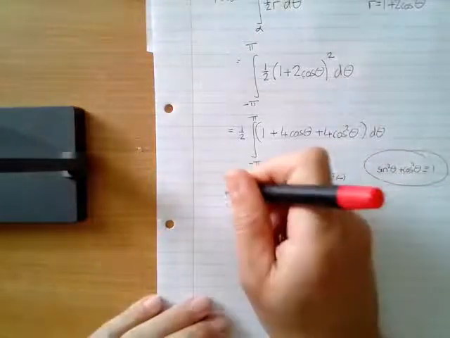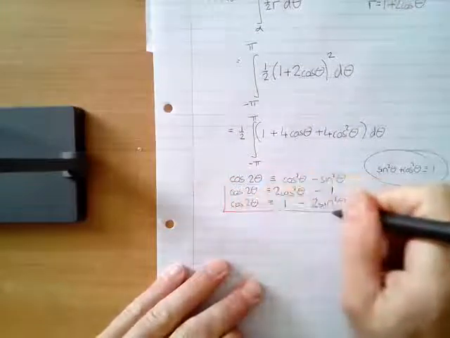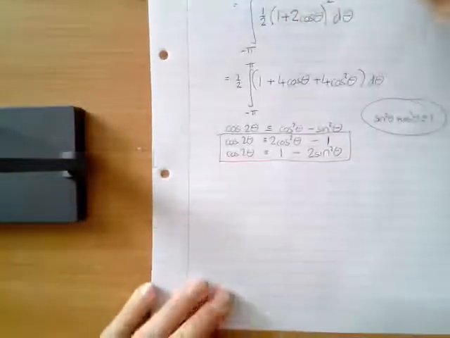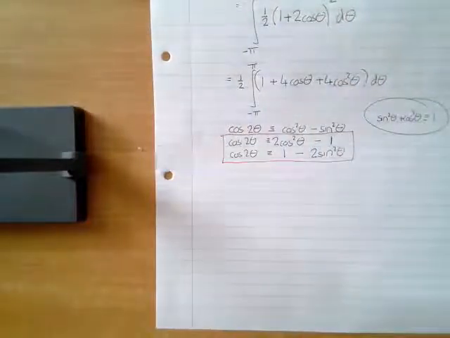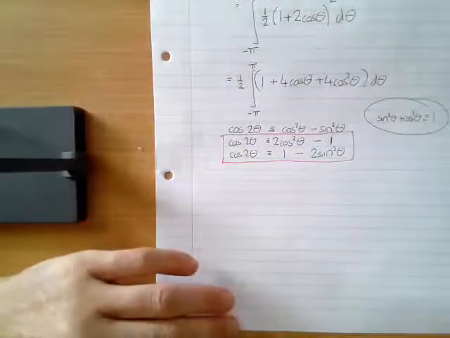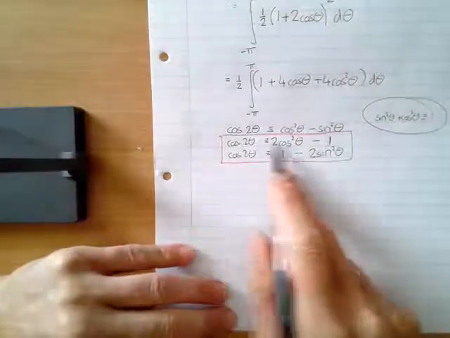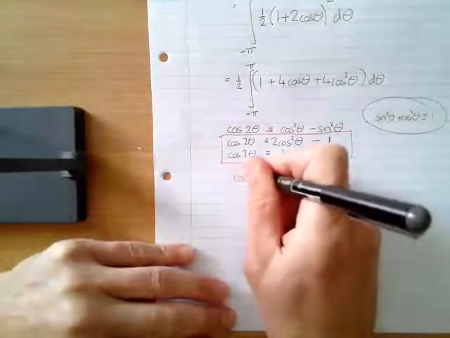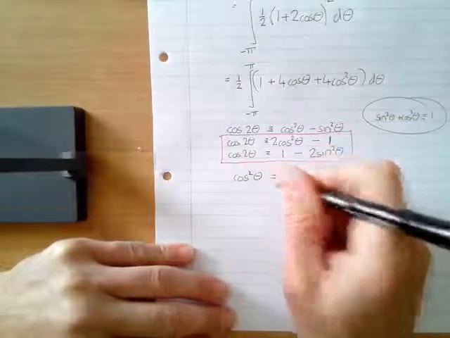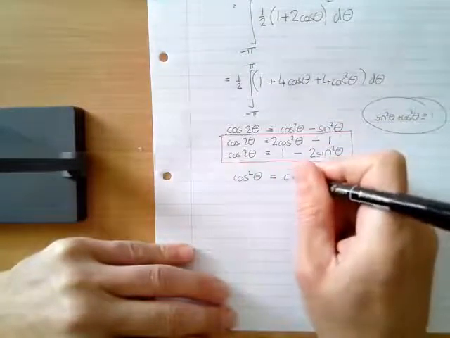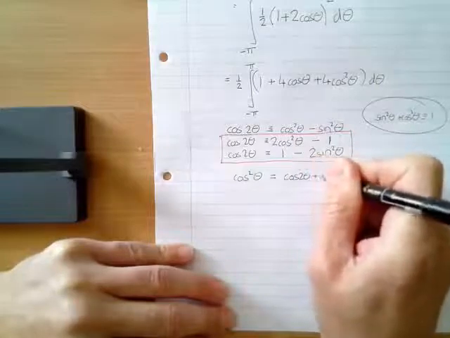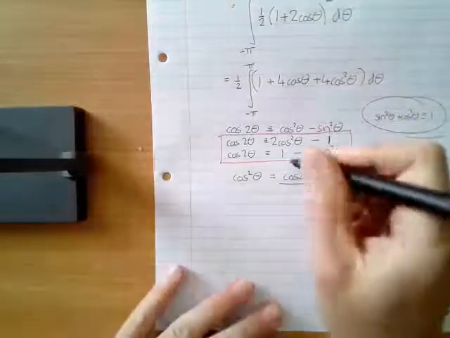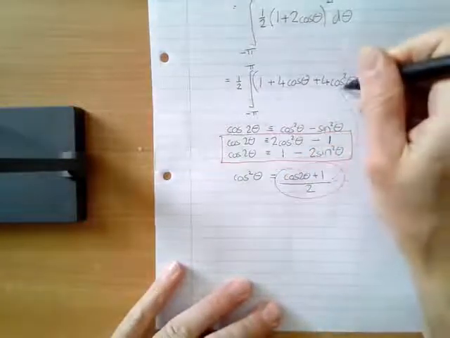So it's these 2 that we will be using whenever we have to integrate sine squared theta or cos squared theta in one of these polar area questions. In this case, the one I actually want to use is the first one, but I need to rearrange it first to make cos squared theta the subject. So if I rearrange it, I get cos squared theta is equal to cos 2 theta plus 1, all divided by 2. And now I am going to sub that in there.